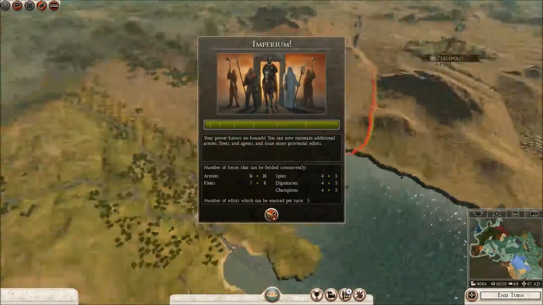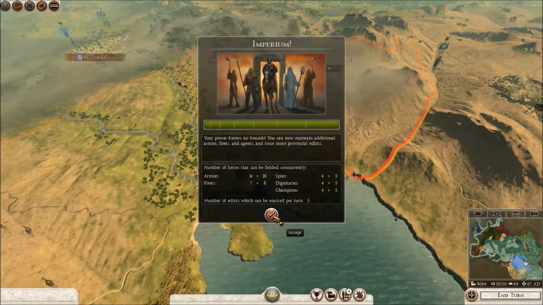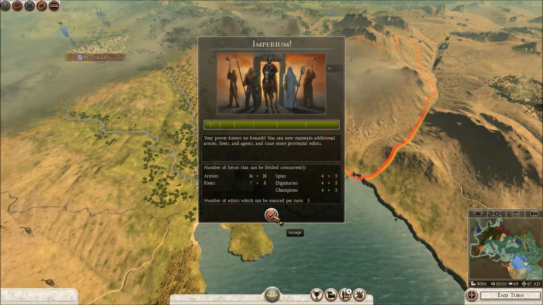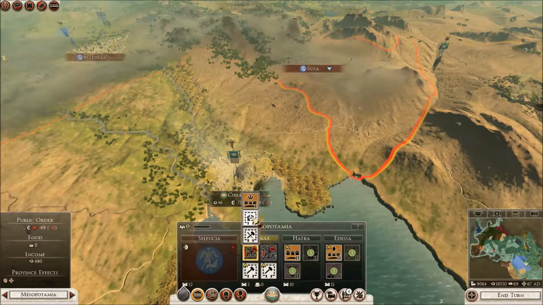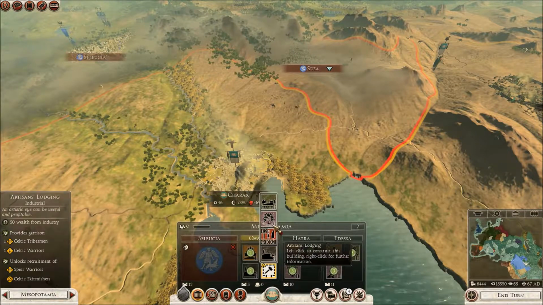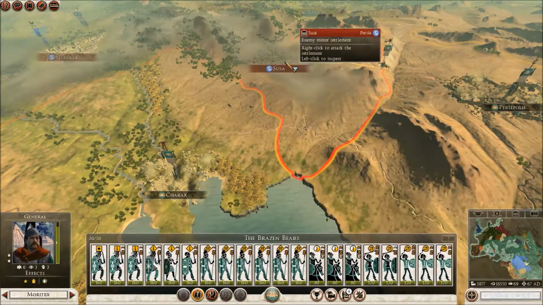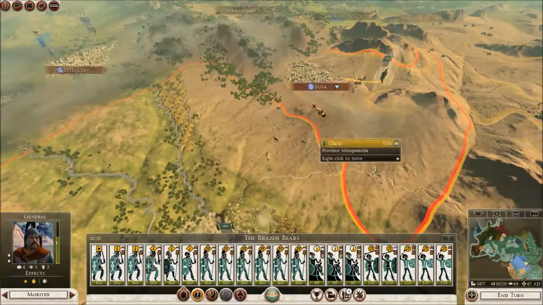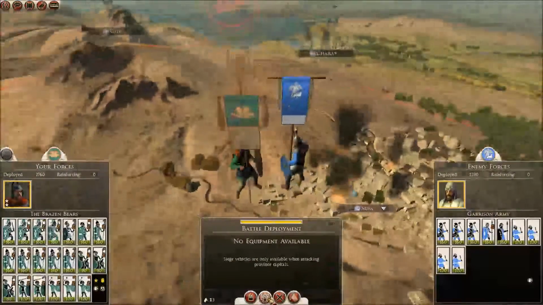Ready for battle. Ooh, so we've got a full Imperium there. We can go up to 16 armies, 8 fleets, and 5 edicts. Sweet. Where should we eat it? I think we may actually be on the last turn in terms of the objective, because this should be the last one for Persia, the province of Persia.